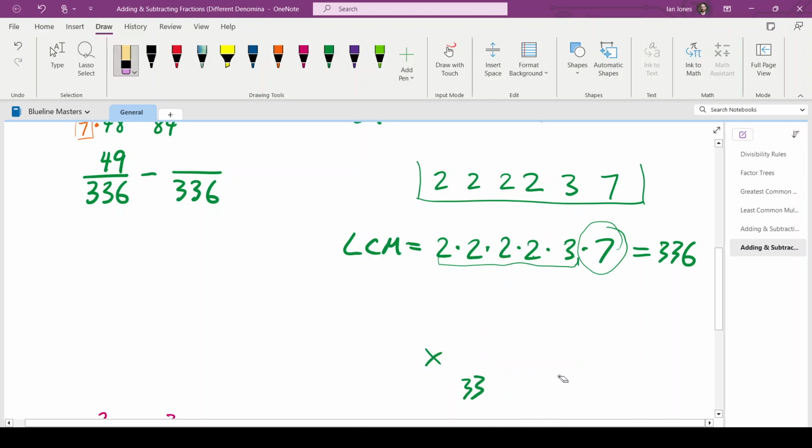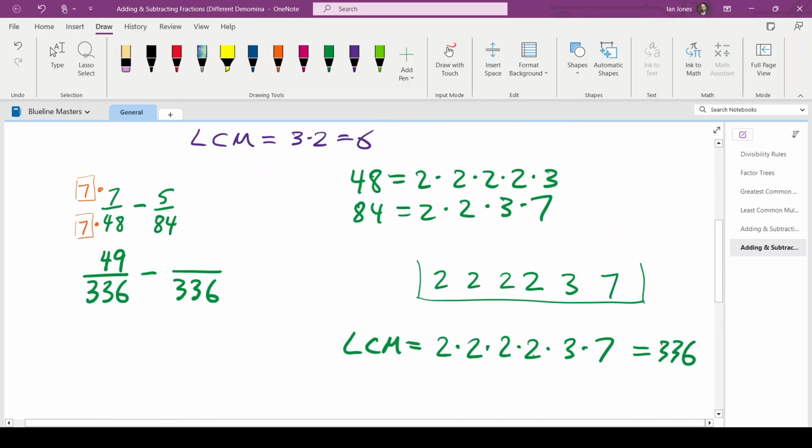Okay, let's do it again with the other one. This can really save you time, especially when you have no calculator. So I want to see what would I multiply the numerator and the denominator both by so that 84 becomes 336. Well, I'm going to look here, and I'm going to look here. 84 is 2 times 2 times 3 times 7. So sitting right here, I actually have 2 times 2 times 3 times 7. All I need to times this by to get to 336 is another 2 times 2, 4.